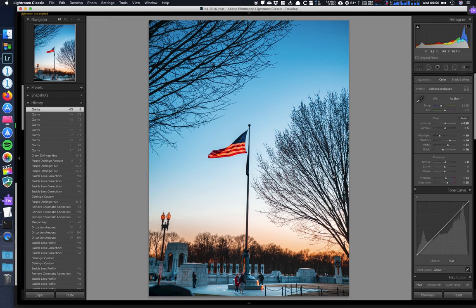Sharpening is really used for when you're changing the output source. For example, if I wanted to print this photo, my computer screen is very low resolution compared to a printer. Or when I'm posting to Instagram, my phone screen has a much higher resolution than that of most screens. So we're changing the output source, going from a raw file to either a JPEG or something else. This photo is probably 3,000 pixels wide, whereas if you're exporting to Instagram, about 1,000 pixels more or less is what's going across the screen.